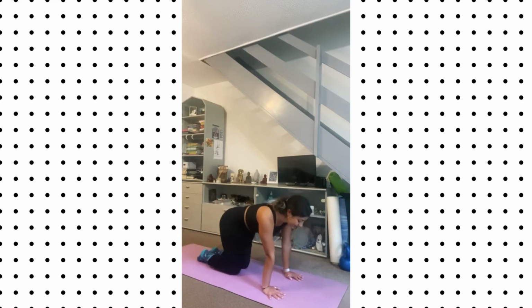Good, and you can put it down. So those all together are actually quite a little bit harder than you'd think. I think personally anyways. So fire hydrants on the right hand side. So we're going for 10. So bring it out to the side and down.